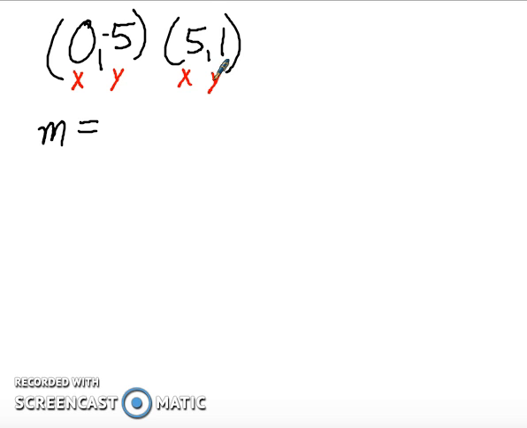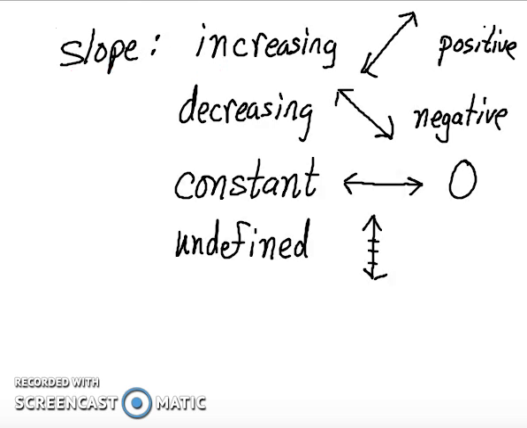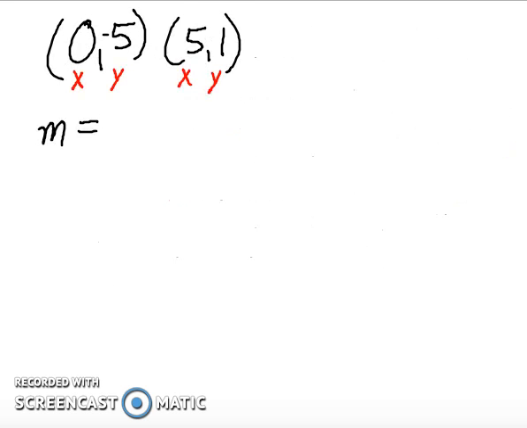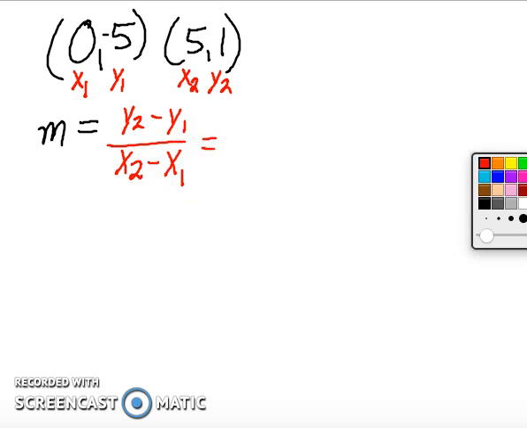Well, I know somebody's going, hey, but remember a minute ago you said you're looking at these and you had y2 and x2 and y1 and x1. How do I know which one? Well, it's simply, this is the first coordinate, so it's x1 and that's the first y. This one is the second x, this is the second y. So if you want to plug in the formula, we said that our slope formula was y2 minus y1 over x2 minus x1. So that's what our formula is.